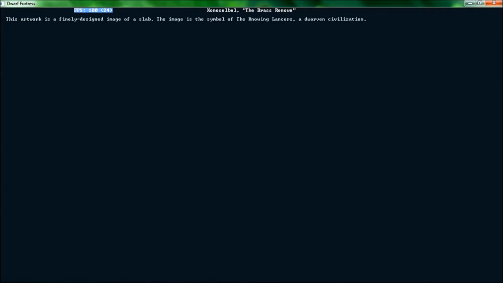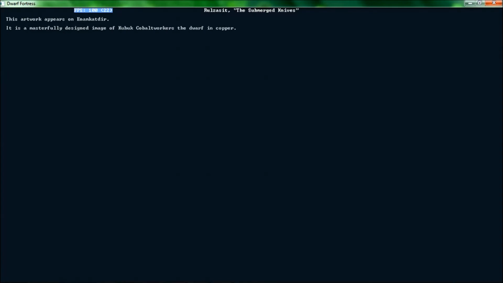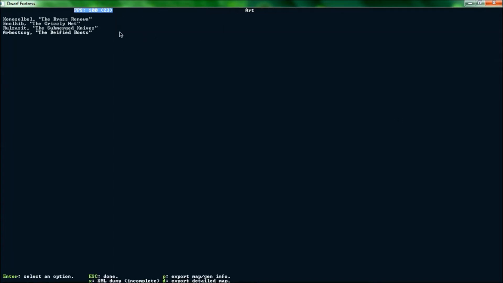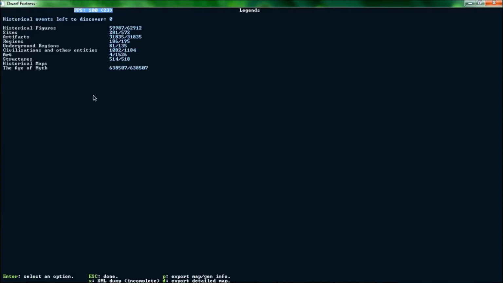There you go. We then have Submerged Knives, which is a dwarf in copper. Cobalt Workers, dwarf in copper. Defiled Boots is Baywood, but Sibberk Adacogs. We could find out about her. She may be of note. Yeah, we'll find out about her quickly in a moment.